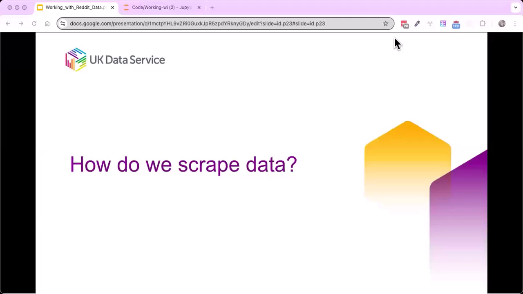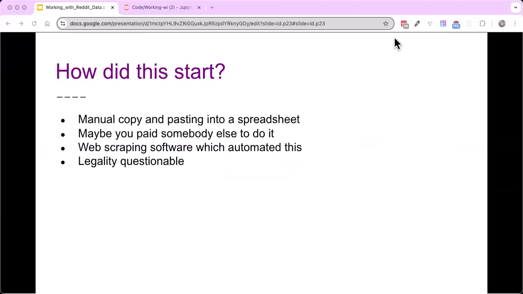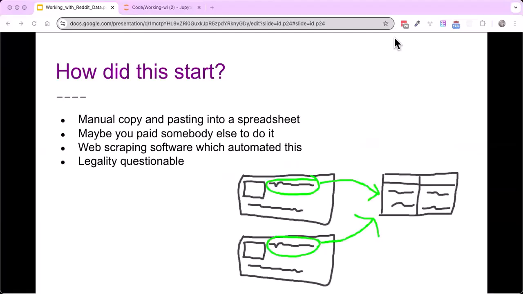So we've talked about social media data. Now let's cover how users can collect this data and sort of how we got to the world we're in now, where we have to ask for API access from these big platforms. So at the start of the internet, if you found a data source you're interested in, say a local blog that just listed cars that were for sale in your area, if you're a competitor in that area, you might want to track all the prices of those cars.